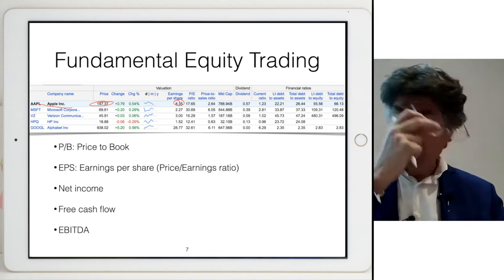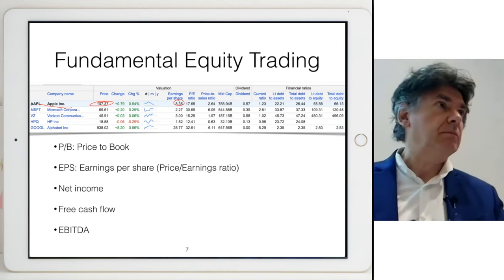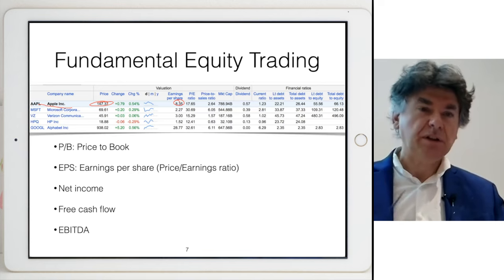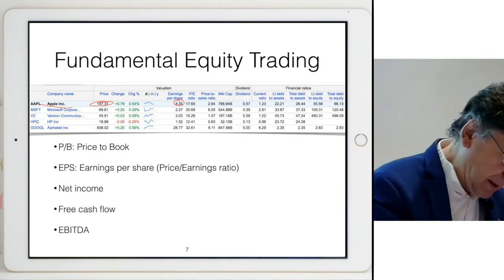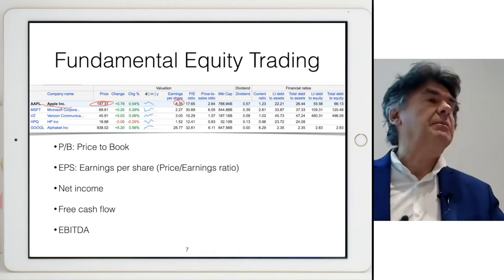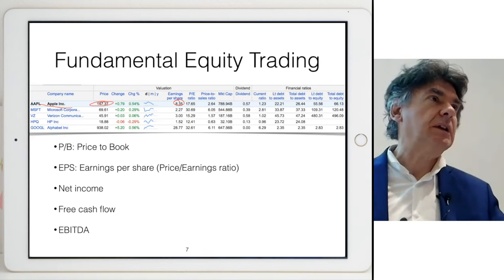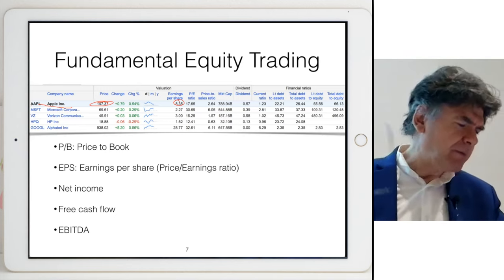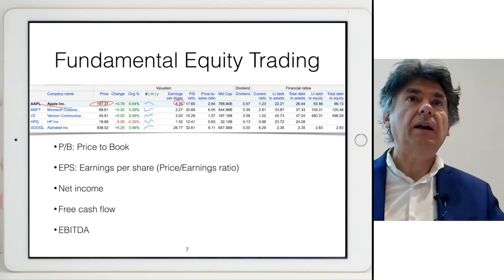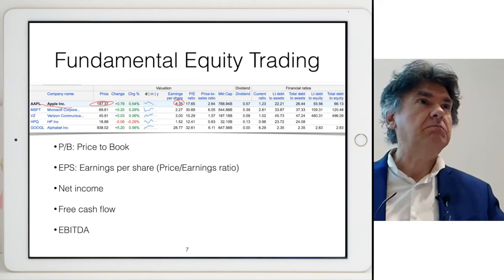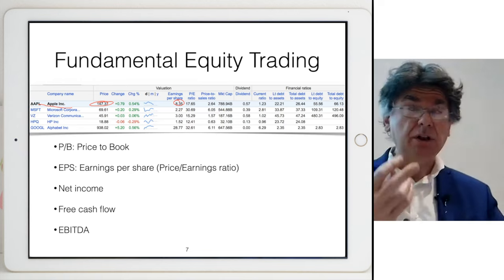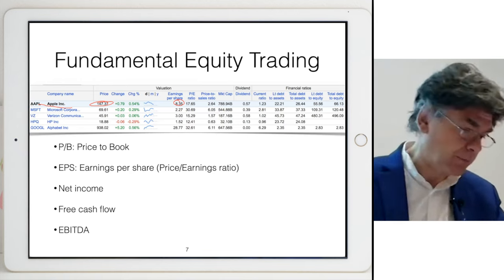So earnings is the net earnings that the company reports every quarter. It is basically their income minus their expenses. And for Apple, that is about $8 per share. That means that this company is making approximately $8 for every $147 of assets. That's a pretty good return. It's about 6% or something like that. So they look at that. They consider this to be real value for that firm.